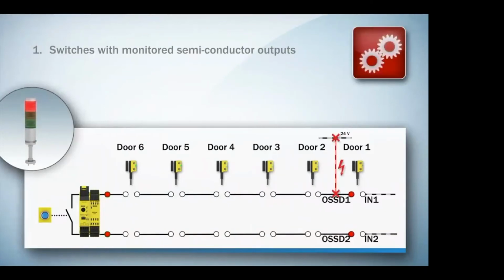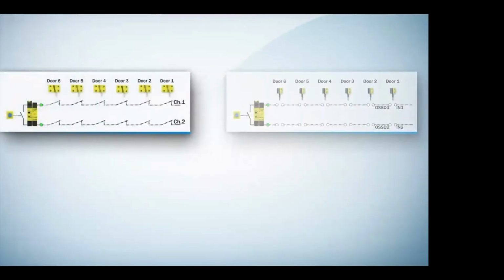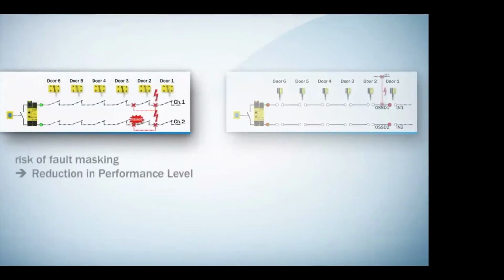The second the door opens, we lose that voltage. We actually get the highest performance level, PLe, because of this. So in the last situation, we looked at volt-free contacts. This is a risk of fault masking. So technically we do have a reduction in performance level because there is a risk of a fault mask.